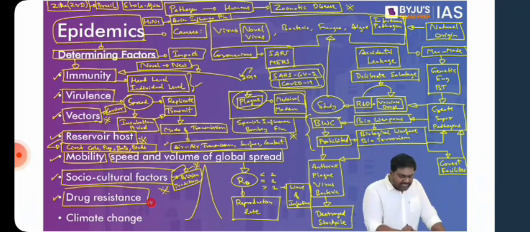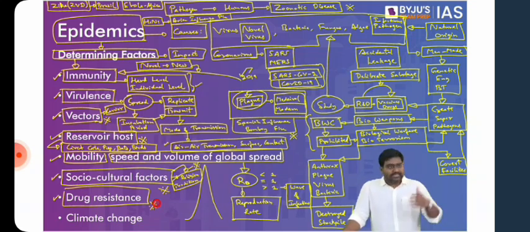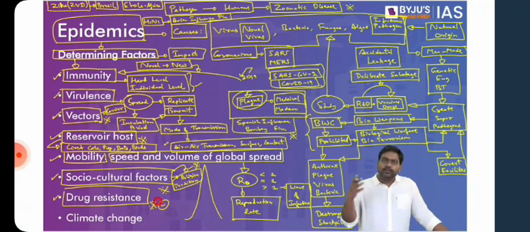Next, drug resistance also plays a role. Since we have abused, overused drugs, antibiotics, self-medicated ourselves, our bodies and even pathogens would have developed a certain degree of resistance against the first line and second line of drugs that we have. Like take antibiotics, for example, right? In countries like India, where we pop pills on our own as if it's candy, right? We don't even consult doctors. We don't take prescriptions. Pharmacists don't ask for prescriptions, right? You go ask for any powerful antibiotic, they'll sell it to you. Right? The moment we get any symptom, people go purchase the drugs they want from the local chemist and they consume it. And they don't even complete the course. That is the worst part.